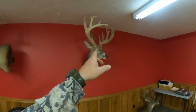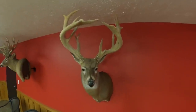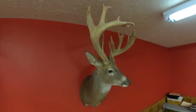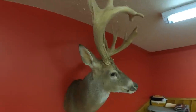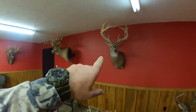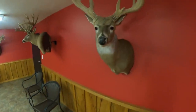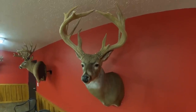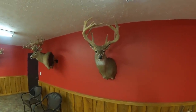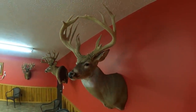This deer right here was born and raised in Alabama. That is a stud — that's one of my favorites overall because he's so typical, just a super nice heavy-horned deer. All these are replicas, and this was actually a set of his sheds, with a couple of his cutoffs there. This was a year that we kept his horns on to breed — he was one of them deer that was not real aggressive to the does, so we left his horns on one year and let them fall off. Stud right there.